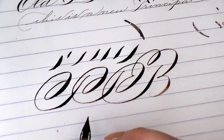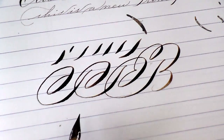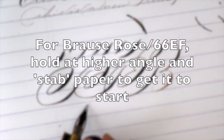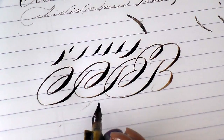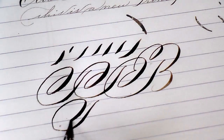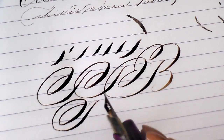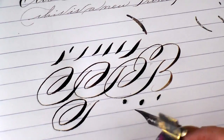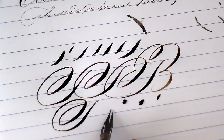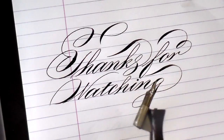I also hold this nib at a higher angle than my other ones because it just won't start. If I hold it at a low angle, it's never going to start. So I hold it at a higher angle, create my dot, and then I continue at my lower angle. That's my way of getting these stubborn nibs to start. You want to make sure that you're not pressing too hard. You want to have a very light hand dealing with these guys.